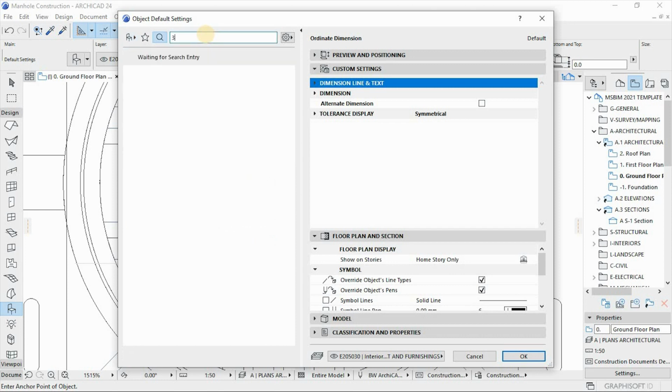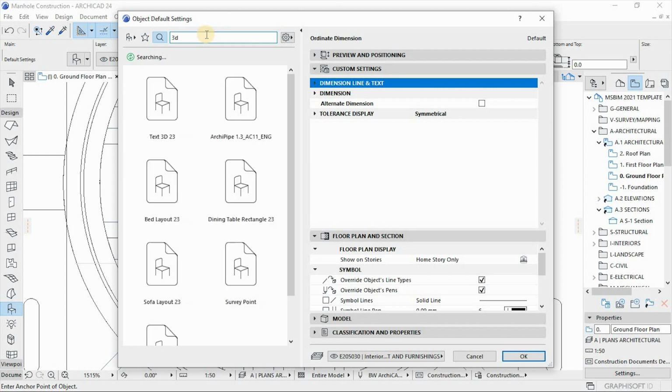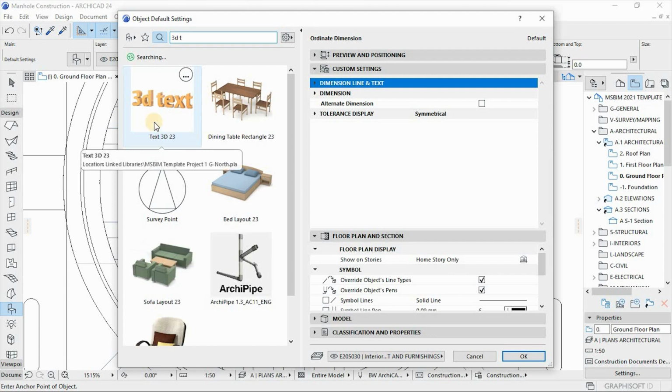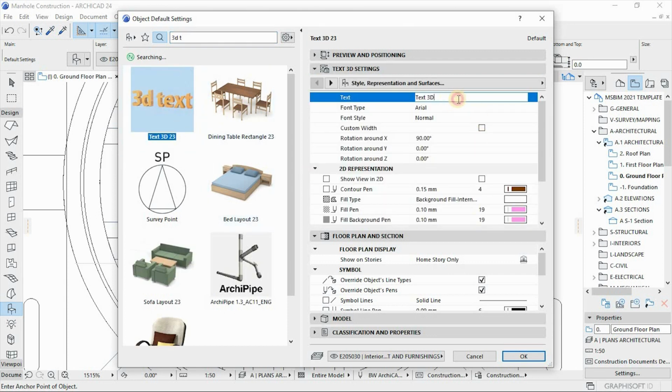You can just search from the library, type 3D text. I'll pick this one, then I'll paste the operation that I've copied on the clipboard.